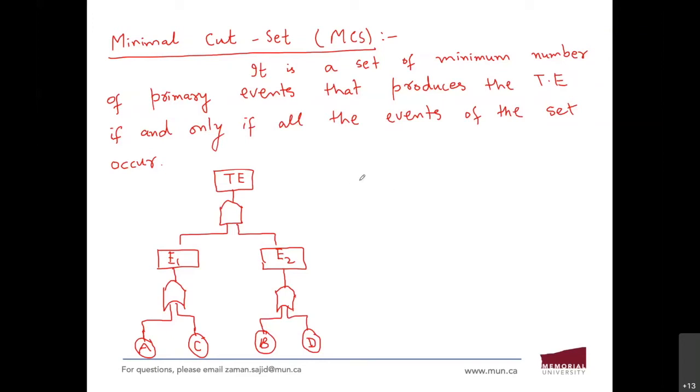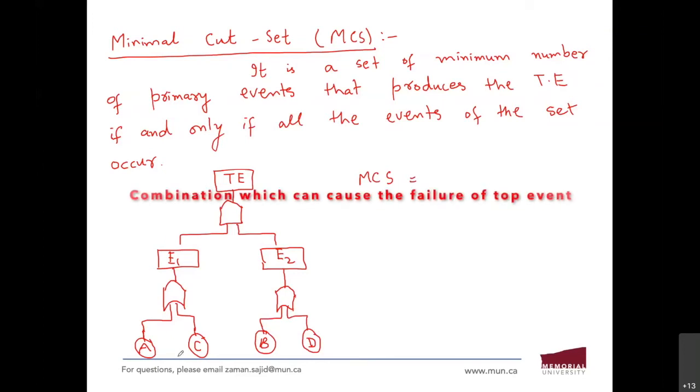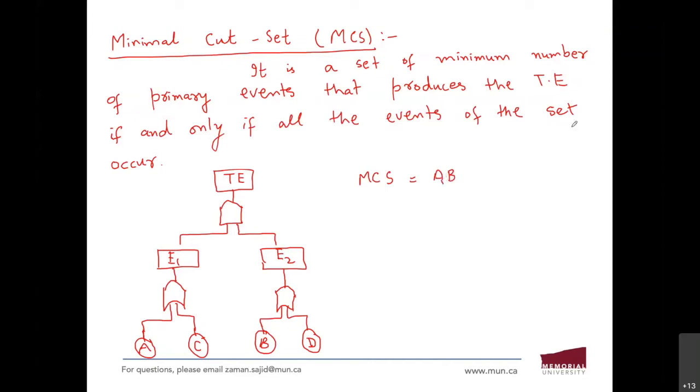Now the minimal cut set, MCS. When you're writing the MCS, we just make the combinations. For example, I can combine A with B. It will be the product of A and B. This is basically written as the probability of A times the probability of B, if they are independent. Now the second could be, I can combine A with this D. So let's give it a name of 1. The second minimal cut set could be A and D. Now the third combination could be, I can combine C with this B.